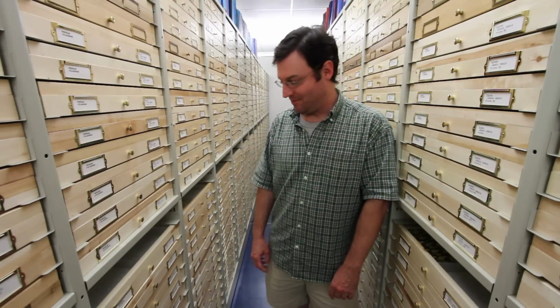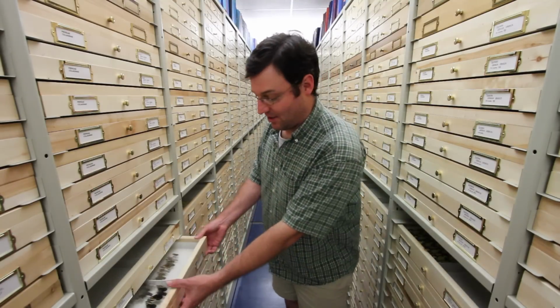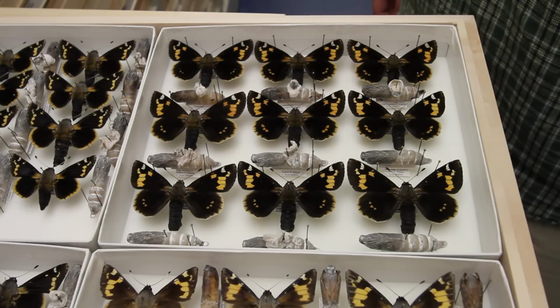Welcome back to the collections at the McGuire Center for Lepidoptera and Biodiversity. Hope you enjoyed our field trip out back. We were really lucky to be able to find some giant yucca skippers this morning and show you the process of extracting the larvae from the yucca tubes. Now I was going to show you some specimens that I collected last year. So you'll notice these specimens here, each one has the old pupal shell pinned next to it.